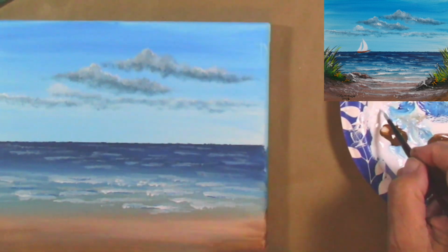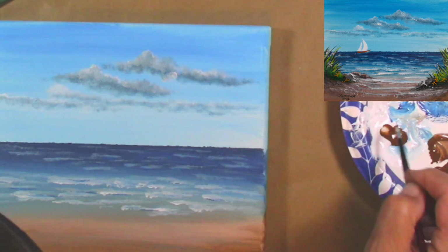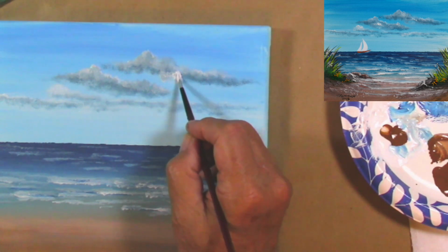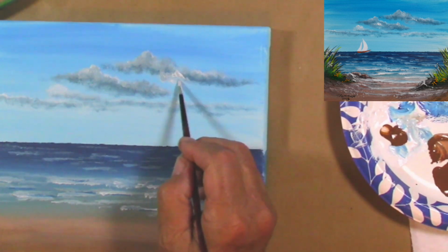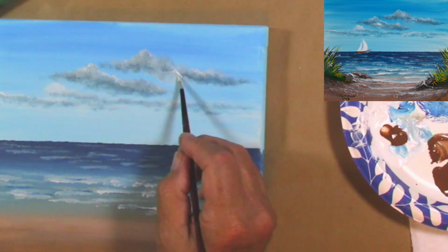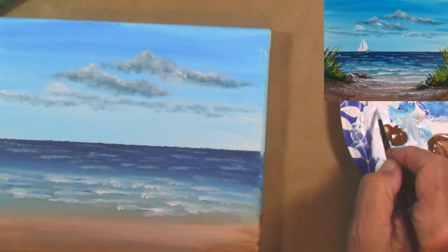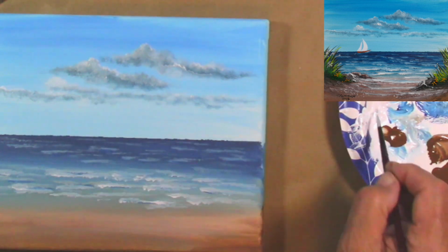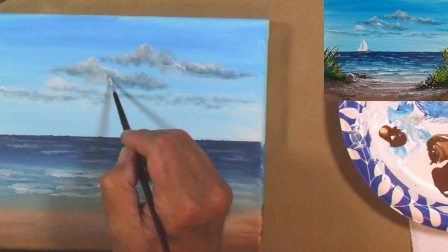Now I'm going to make a little bit more. This cloud's going to come down here a little bit. Add a little bit more cloud right here, so this one's coming in by itself. Wipe my brush dry. Come down here and clean it up a little bit. Do the same thing right here. Come down here and put some more down here.